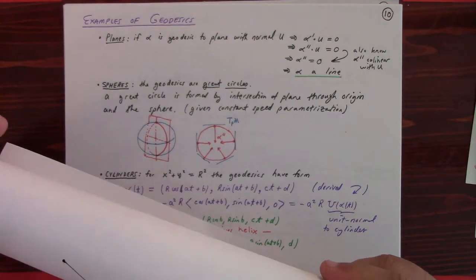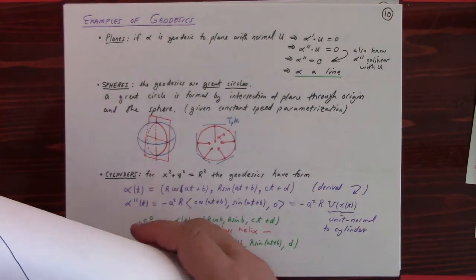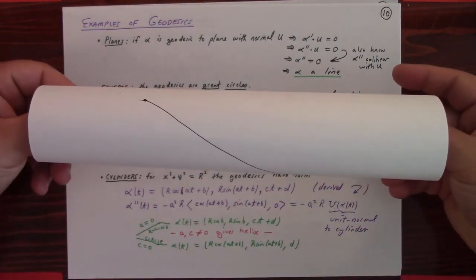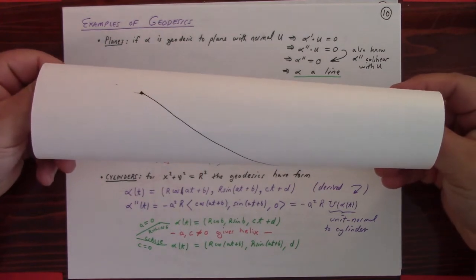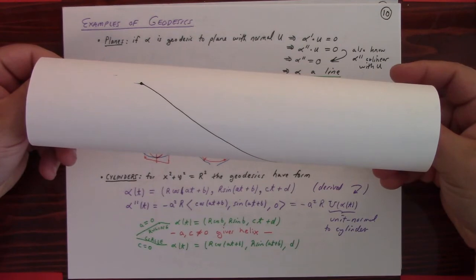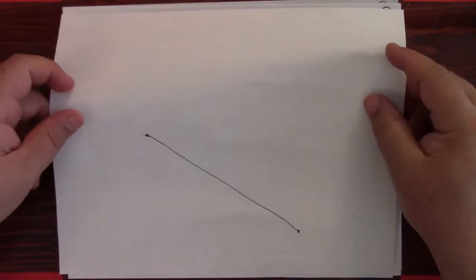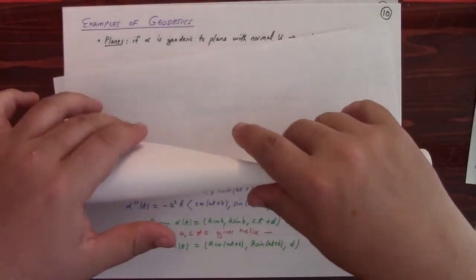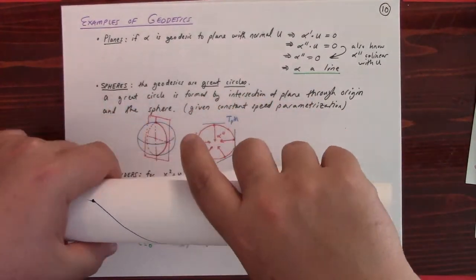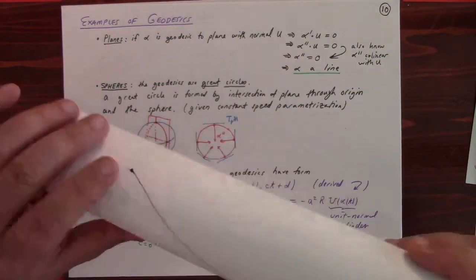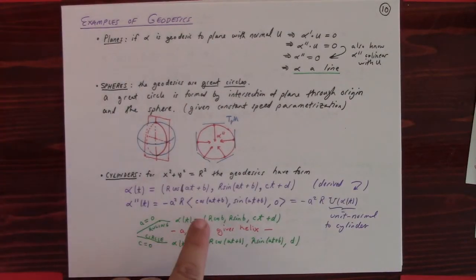My paper's not working. All right, so this would be an example, if I could get it. This would be an example of a geodesic on this cylinder. Things that are aligned when you lay the cylinder flat actually wrap, and when you wrap that plane into a cylinder, those turn out to still be geodesics. Now that's not a proof of why it's a geodesic by any stretch of the imagination. It's just an explanation for how to understand that kind of curve.